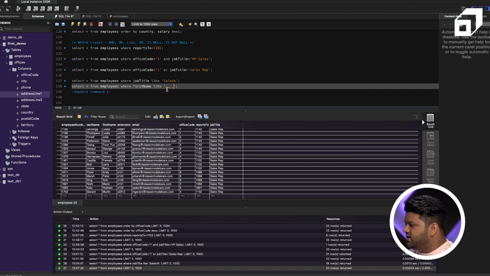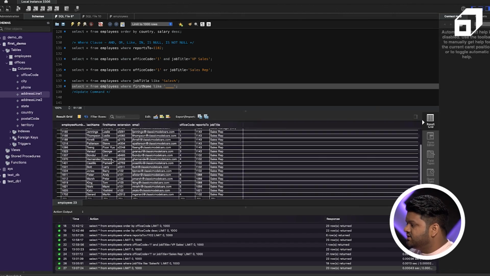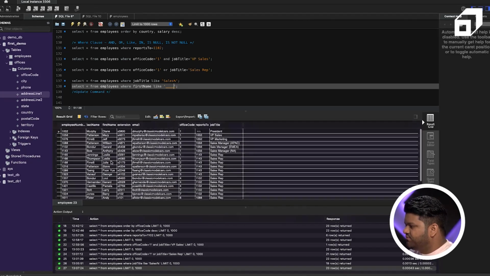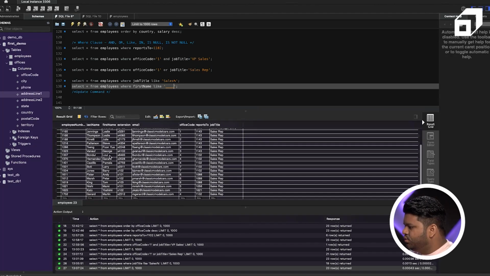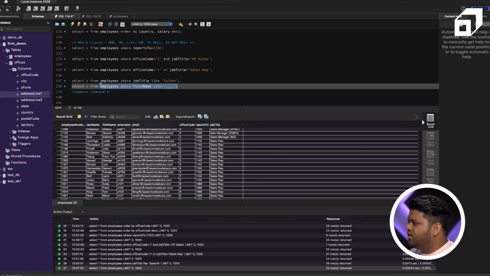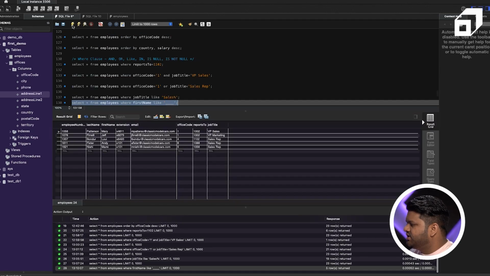In this case, this filter condition will check which employee records have a first name exactly matching this pattern. If we give a quick view here, we can see names starting with Mary, Jeff, Louis, after that Mami, Andy. These are the names which have only 4 characters. So ideally these kinds of records we should get in our output. If I just select it and execute it, you can see these were the records which I was talking about that we are getting in our output.